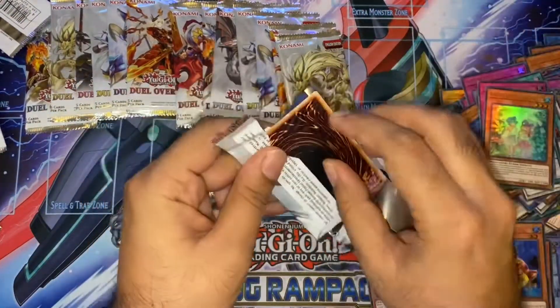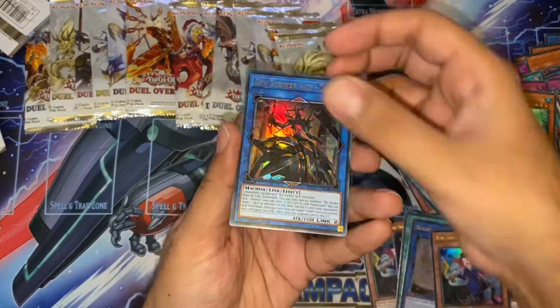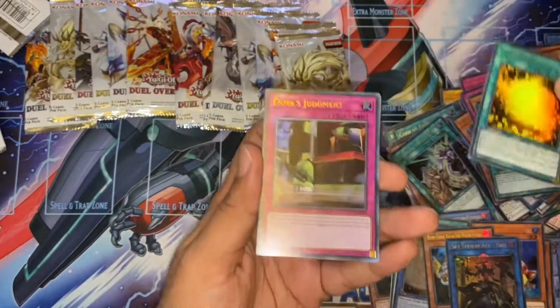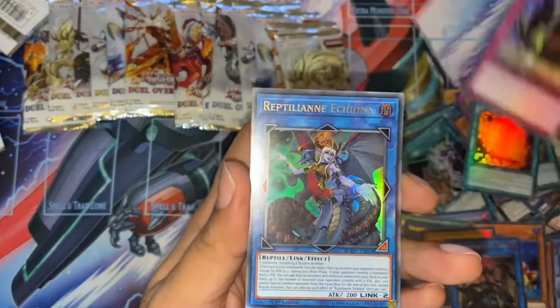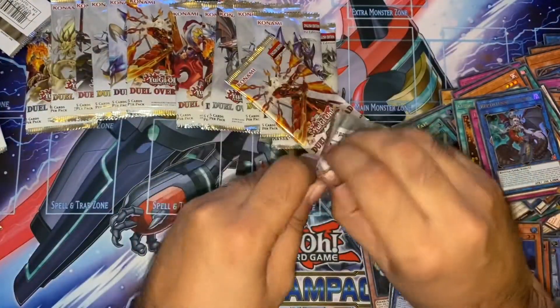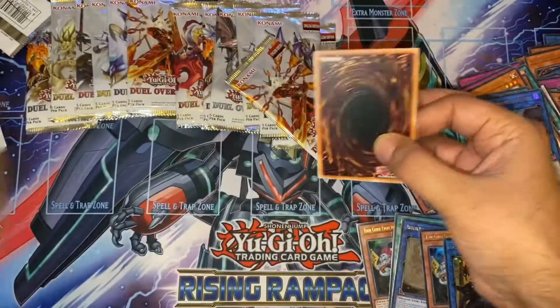Still actually haven't seen the Tenyi Link 4. Zeke — very nice. Obviously we still haven't seen Union Carrier. W Position Pill. Another Cubic. Another Enema's Judgment. Another Reptilian. So yeah, Union Carrier is the one we're definitely missing now. Otherwise we seem to have pulled everything else which was quite cool.